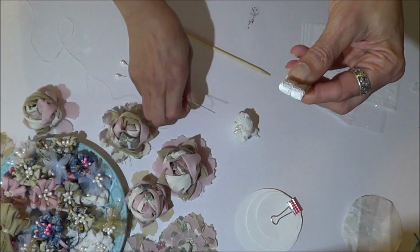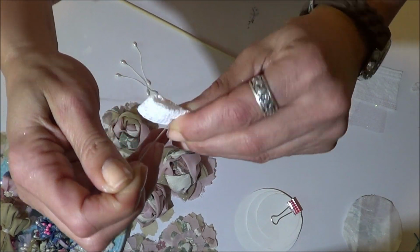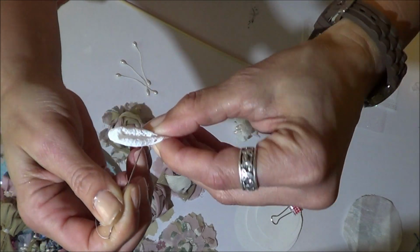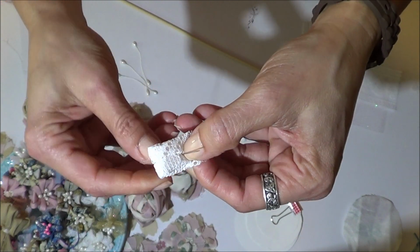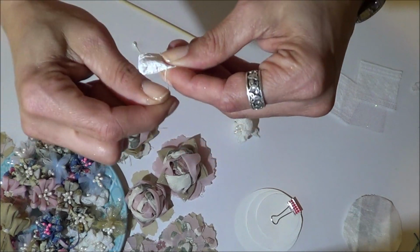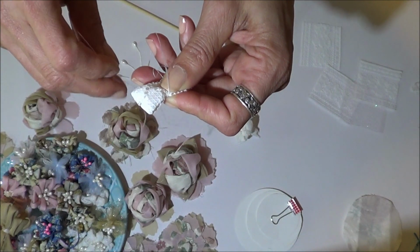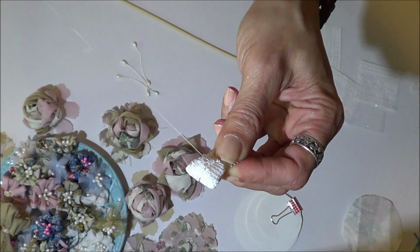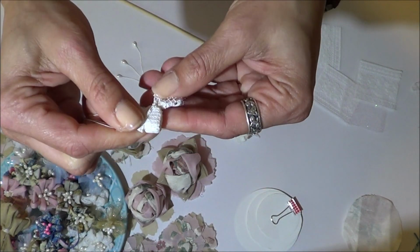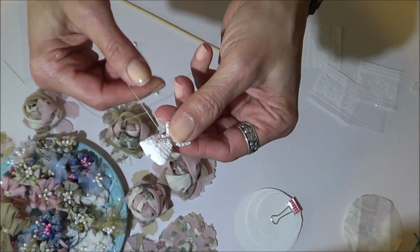You fold it, you take your needle and thread. Okay, go to the very bottom, not the very bottom, but like where the fabric meets right there. This side, pull it to the other side. Okay, what I do is I just wrap it right away. And I close it. Okay, and you pull and you get that shape. Okay, you could do it a little bit longer up to here, but I like that shape.